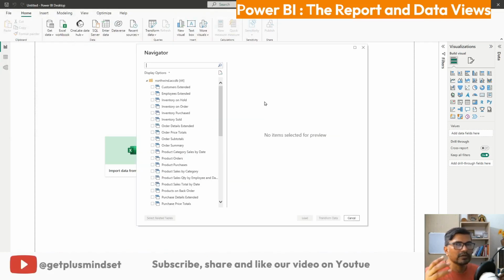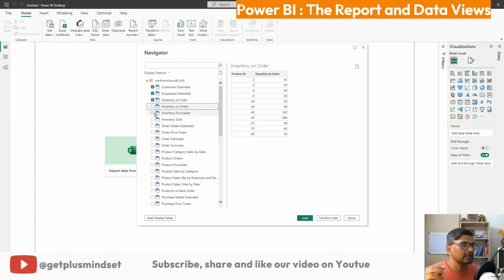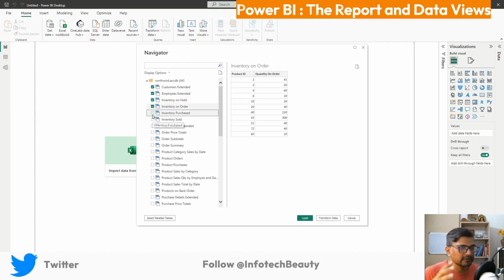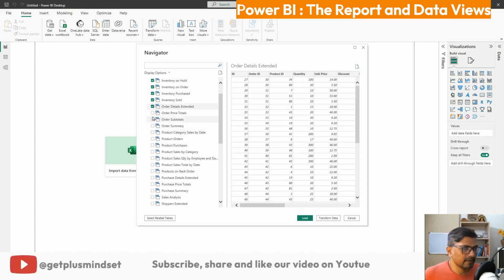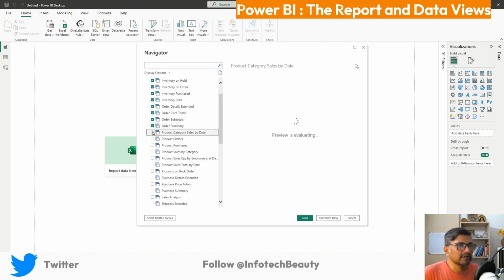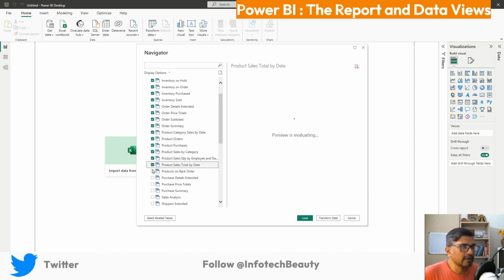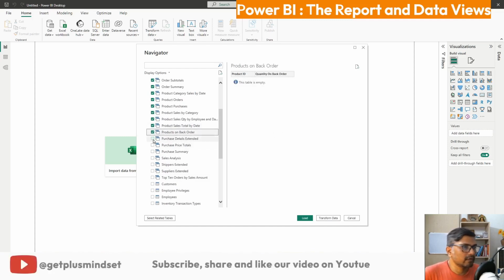It is located somewhere, or your company is providing that Access database. There are different types of databases available. Today we are working using MS Access. So select all the tables that you require for the analysis. You can skip some tables if these are not required.